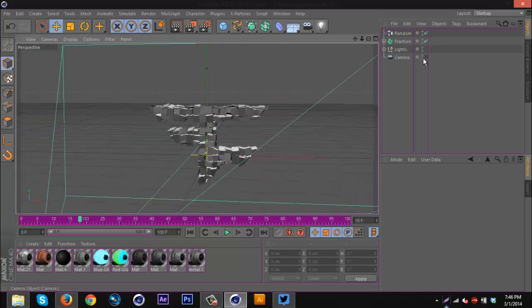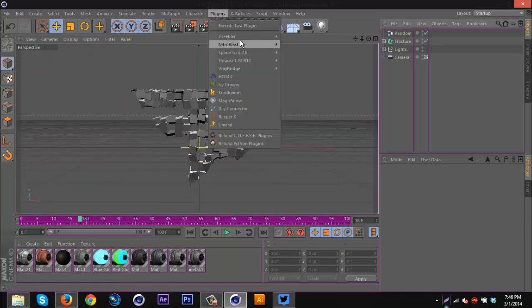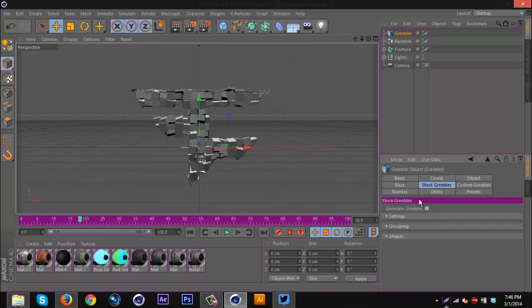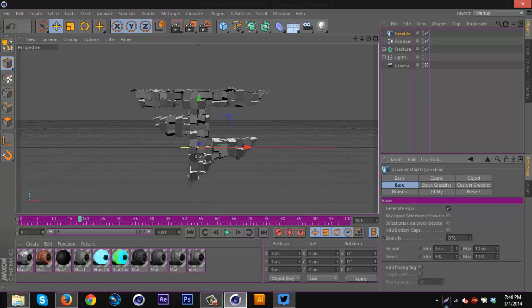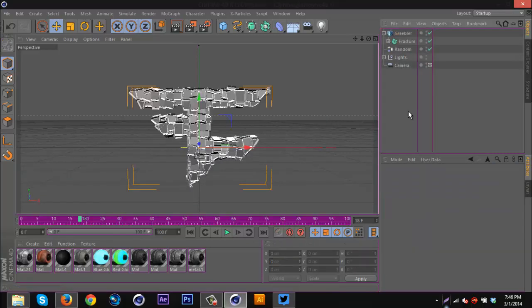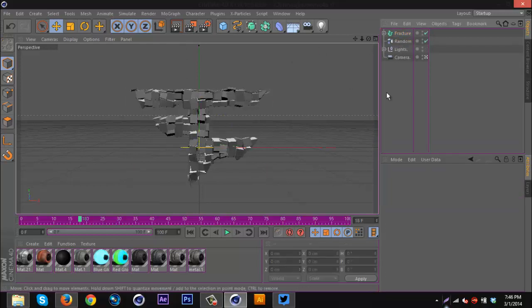You could probably put this in a Greebler, which I'm going to try. Hopefully this doesn't crash my computer or something. But let me just adjust these settings, and let's hope for the best. All right, there you go. It didn't crash, and there's a cool little effect. I don't want to render it out because it might take a while, but yeah, so you can just mess about there. So that's the first way.